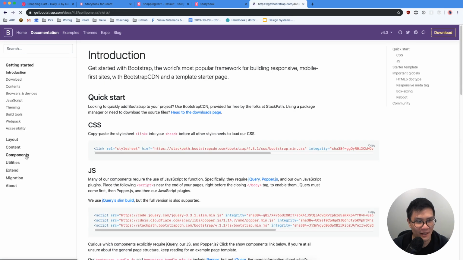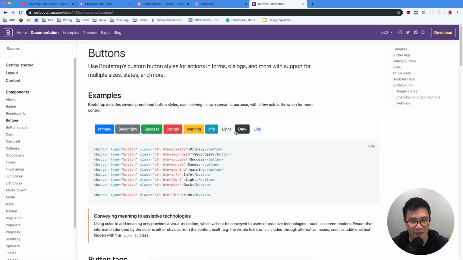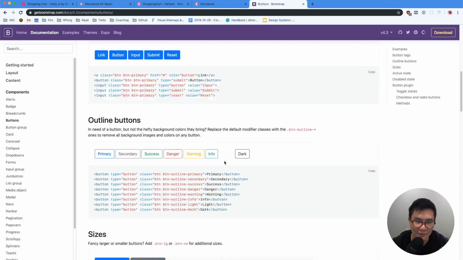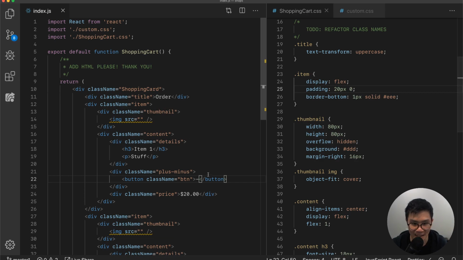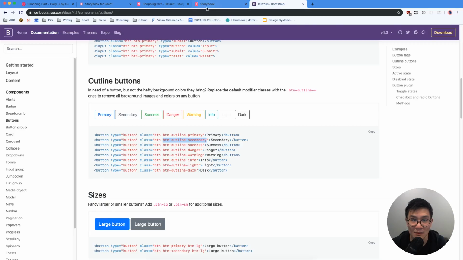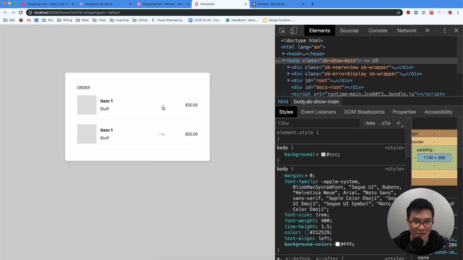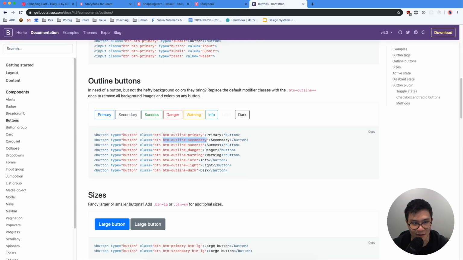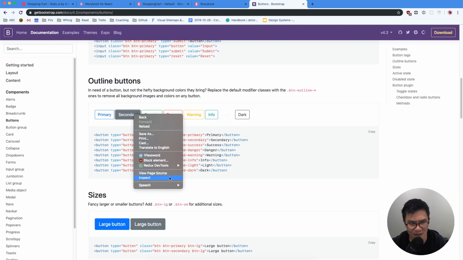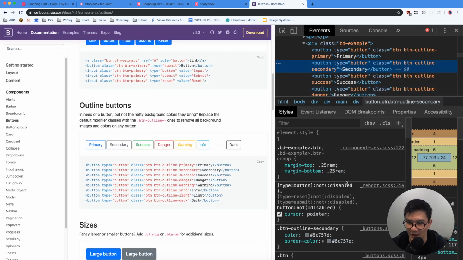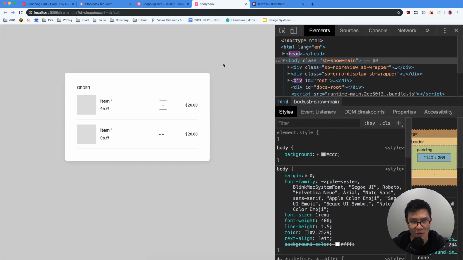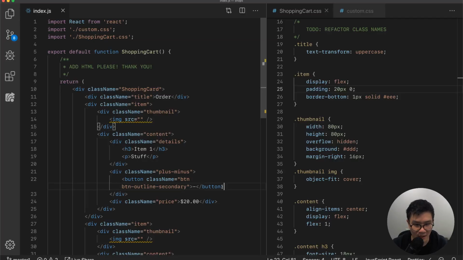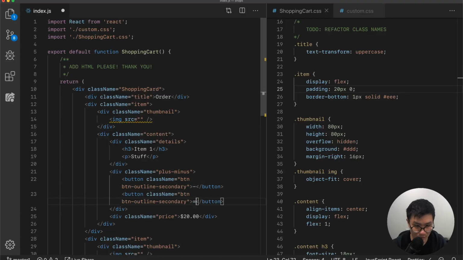I'm sure there is like a default style or something for button that I'm missing, so I'm going to add that in. Light? BTN light? There's no thing that just makes it look like a normal button? I guess this one. I just want a border around this guy. Why isn't there a border around this thing? Why are the styles not being applied? Bootstrap 4, I don't know what's going on with you. Oh, it's probably because I didn't save. Why am I saving so hard today? Okay, so I got something there. I got something here.